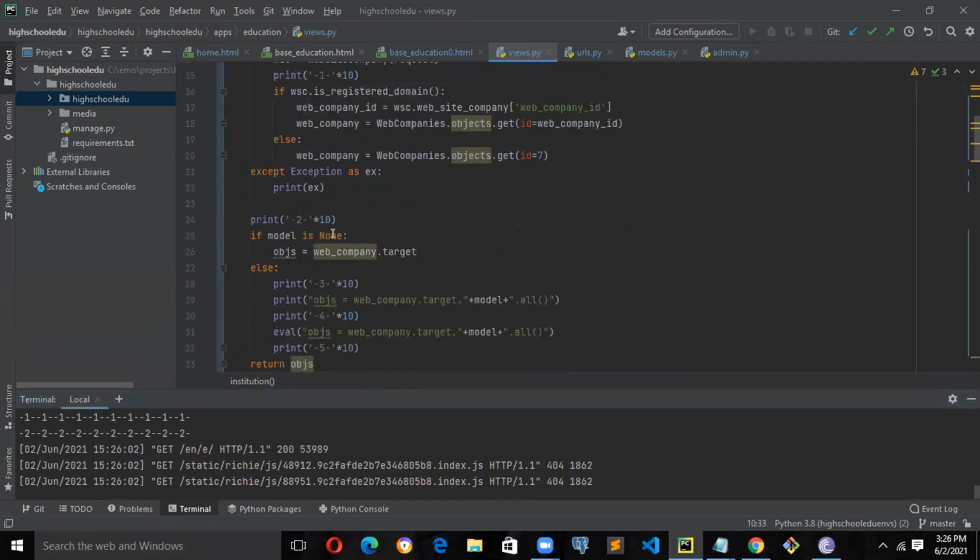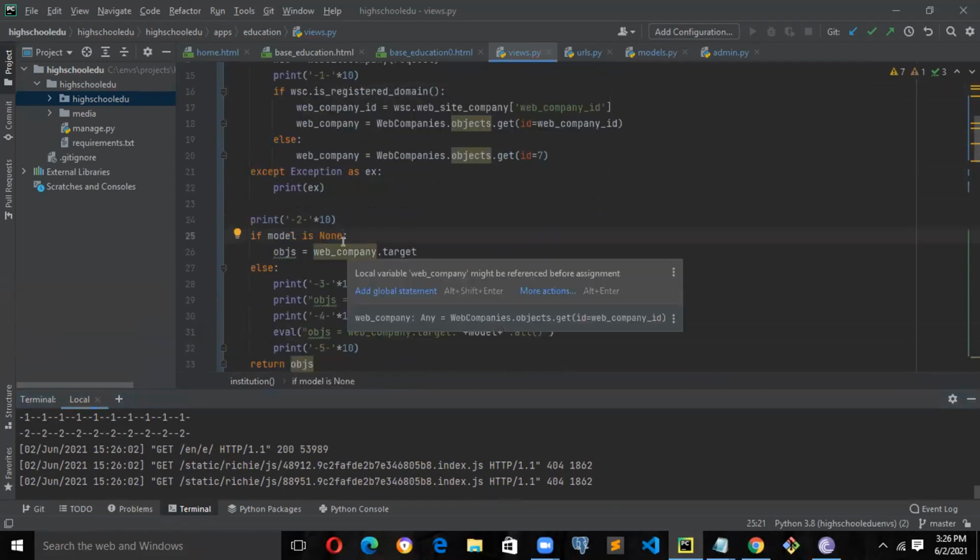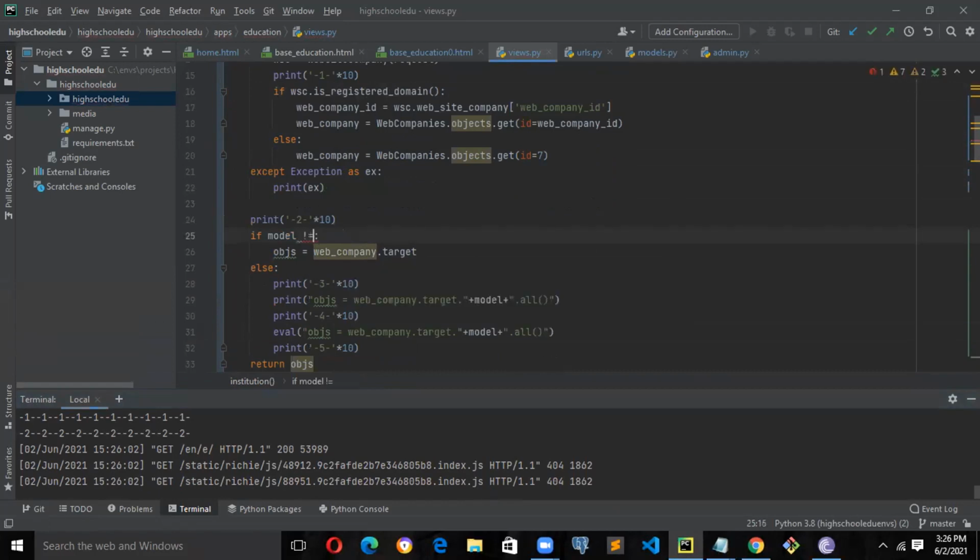If model, that should work. If it is not empty, if it is empty, no, I'll do it this way. Put it back as it was.